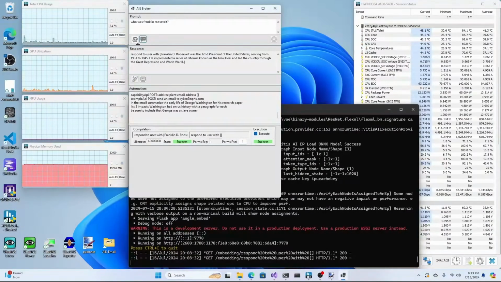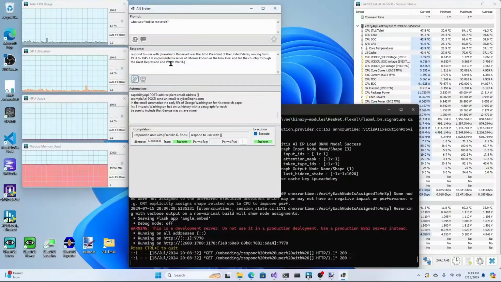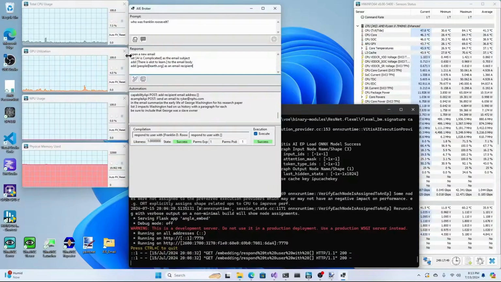So instead, I'm not gonna run it through the LLM first, but I'm gonna paste in here, I think. I thought I had something in my paste buffer. I think I do. There it is. Okay. By default, this response area is not editable. I wanted to track whether or not the user had to edit the response before compiling as a means of determining how good the response was.